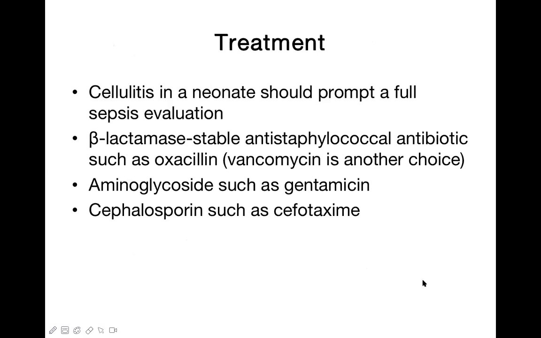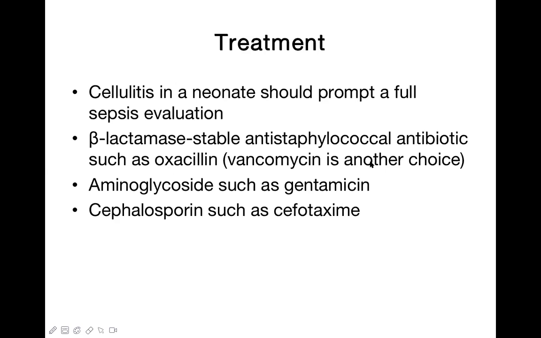Now, in case of a neonate, if cellulitis is suspected, full sepsis evaluation should be done. What do you mean by that? It's very important knowledge. Full sepsis evaluation means I will do complete blood count with differential count. We'll do blood culture as well. Urine culture should be done. Chest X-ray must be taken, and if necessary, even CSF examination and culture with sensitivity test should be done. This is the whole package.